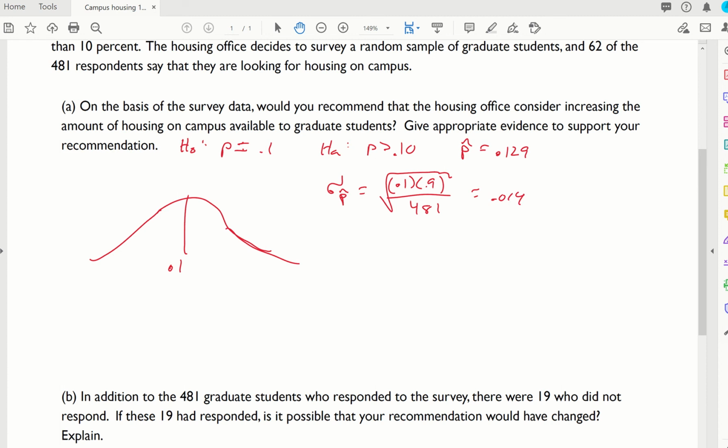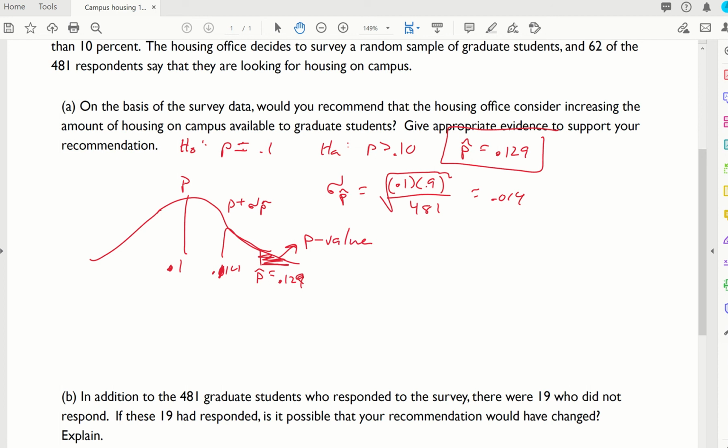Now that's rounded pretty generously, so if you rounded this differently, there is the potential that we get a slightly different answer. So this is p, and this is p plus sigma sub p-hat. Let's place our value, 0.129, on this curve. So here's p-hat at 0.129. This shaded area is not the rejection region, that's the p-value.